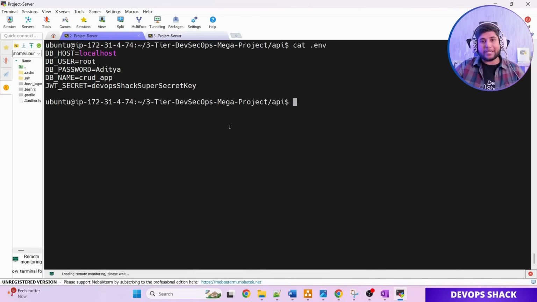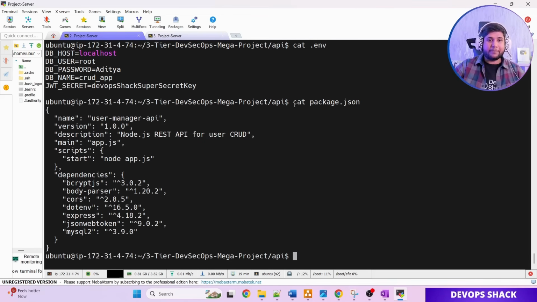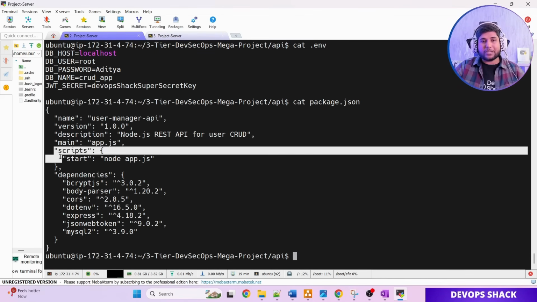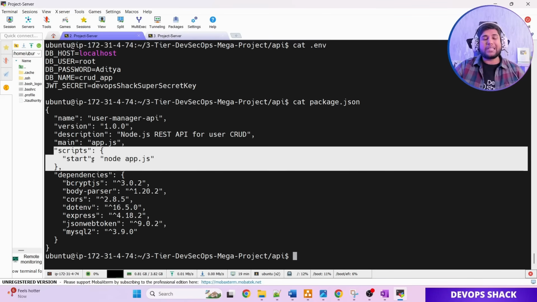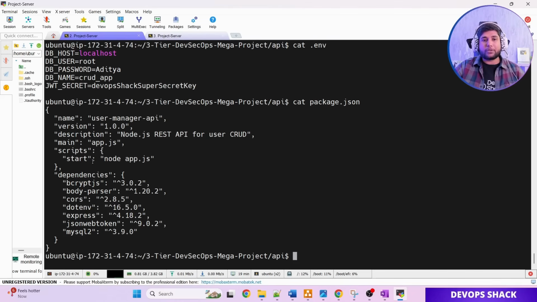First I'll go to the directory where we have the backend. I'm going to install the dependencies of the backend. Remember, team, whatever dependencies are mentioned inside package.json, we have to install them, right? In addition, there is one more section inside package.json, scripts, which has the command that we need to execute in order to start it. For starting the backend, we have the command node app.js. But you can type this, or you can directly type npm start. Start refers to this command. Both commands will work.